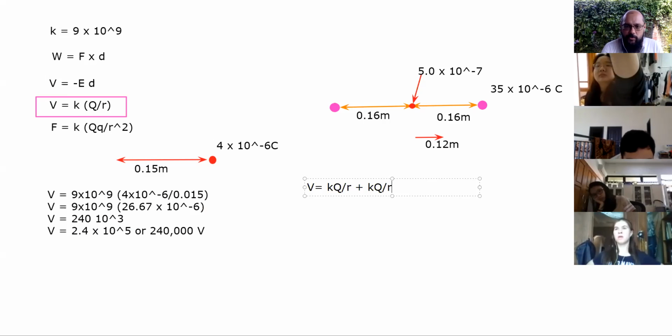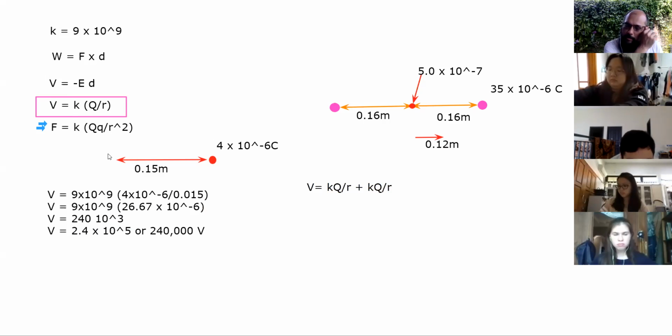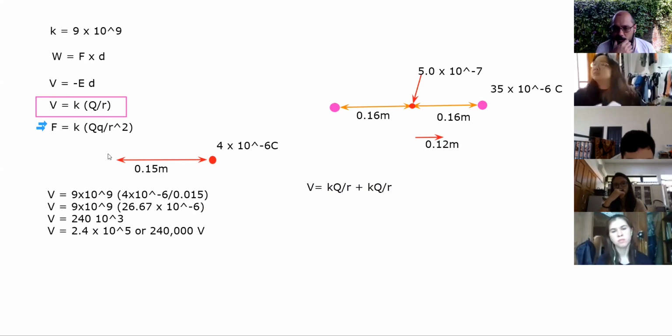What do you guys think? Use this formula or use Coulomb's law twice? Coulomb's law. So you've got Coulomb's law over here and over here. We could use that and work out the amount of force. Oh no, but you see, if we work out the amount of force, the force is not a linear relationship. Because the force is not a linear relationship, we cannot use a differential here. Maybe we do have to use that KQ on R.